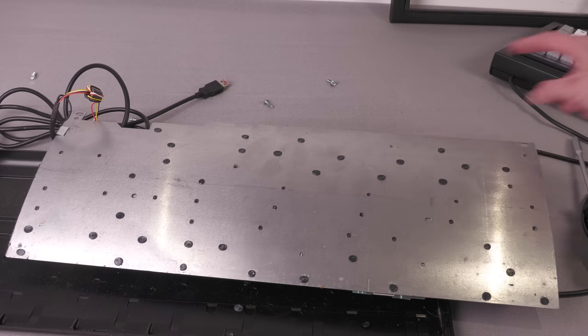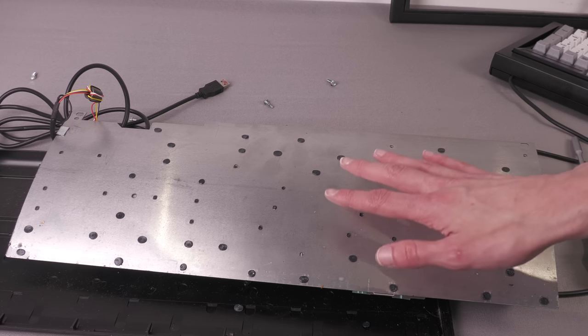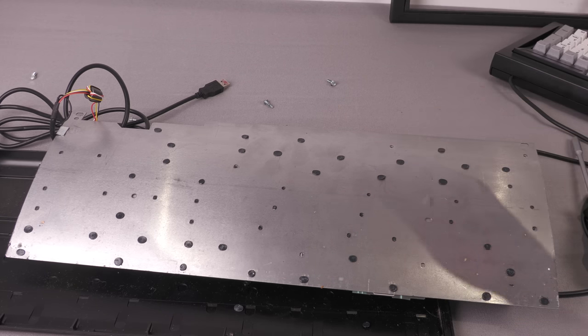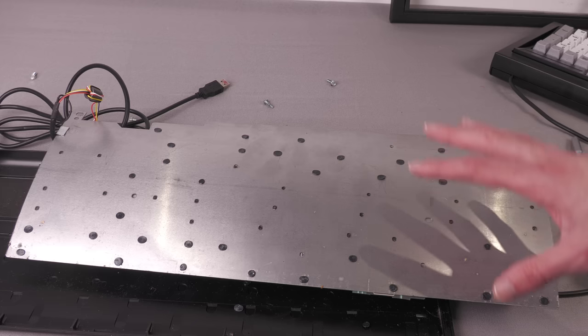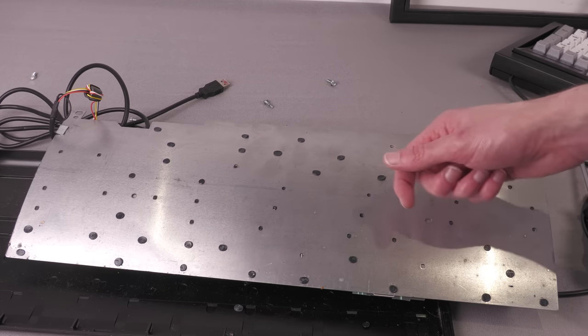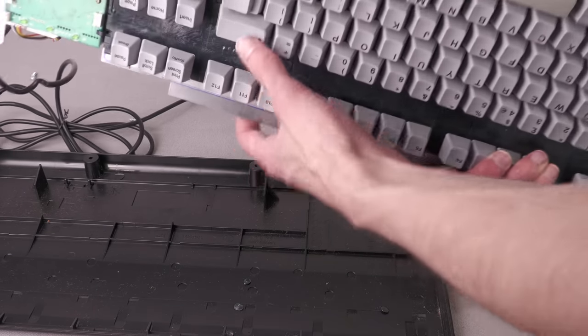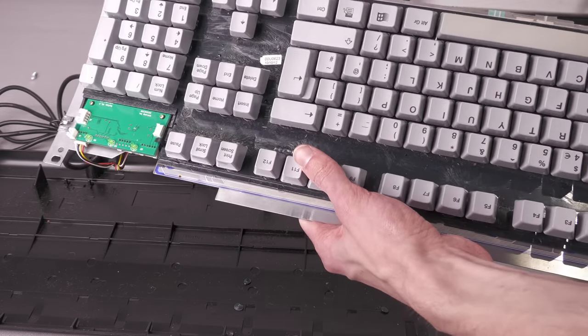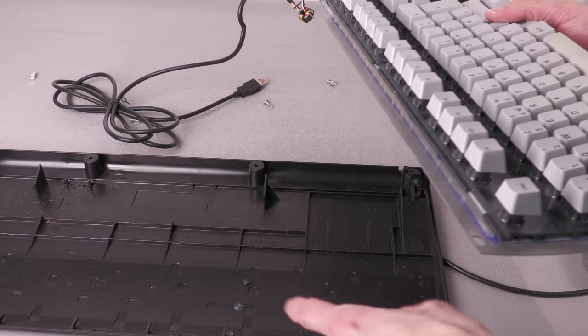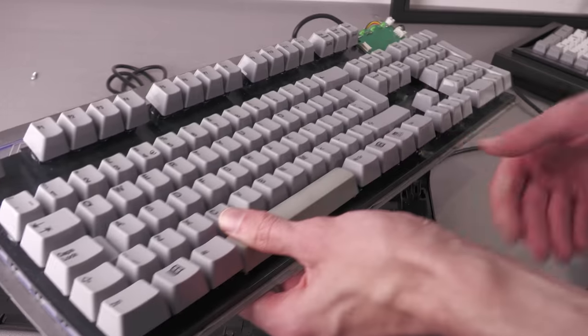So it'll be interesting to see what they've done on the new one. Have they changed that or have they kept this? I suspect they've probably kept it the same. But this is something that's worth bearing in mind with Model Ms. And where you hear people talking about bolt modding them, basically what that means is they take off all these plastic rivets, drill holes where they used to be, and put metal bolts through to replace them. I'm not going to do it on this because it's just a modern day Unicomp Classic. I could buy a replacement, but it is worth bearing in mind. If you've bought a classic Model M and it's got all these rivets missing, you can bolt mod it.